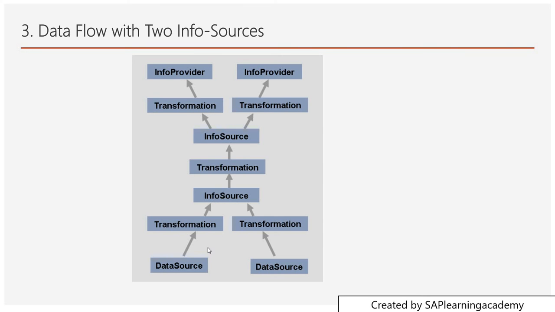In this case you are reading from multiple source systems and feeding the data into multiple providers. The good part is that you can see the transformation between the two InfoSources, and this is the central transformation. If you change any logic or rules, it will be applied in both cases. So this transformation is the basic and main transformation that is needed if you want to change any kind of rules. So that's about the InfoSource.